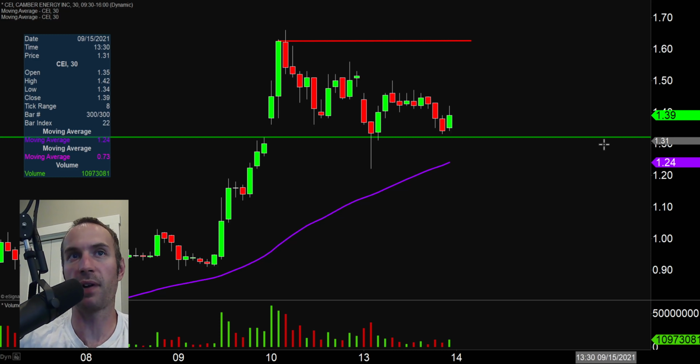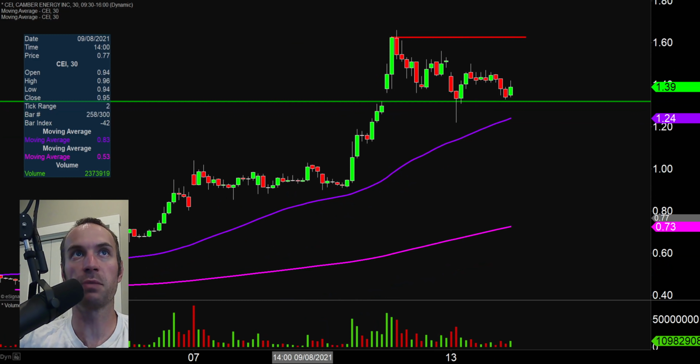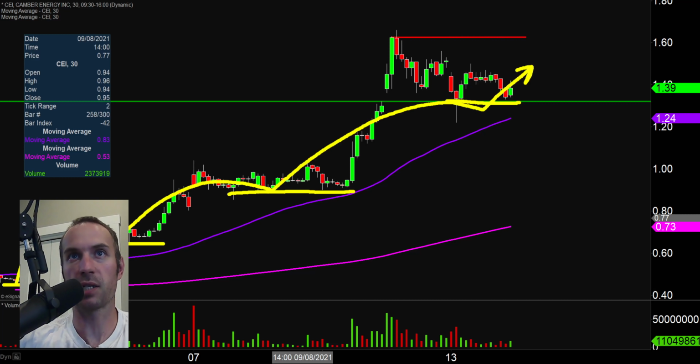So it's pulled back, but it found some support right at that green line, which is helpful because assuming the price stays above that green line like it's been doing, that would imply a set of lows there. Then you have a set of lows right there, then a set of lows there, and one down there. And if you envision each one of those as stair steps, what do you have? From the big picture, you would very clearly still have stair steps progressing in the upwards direction.